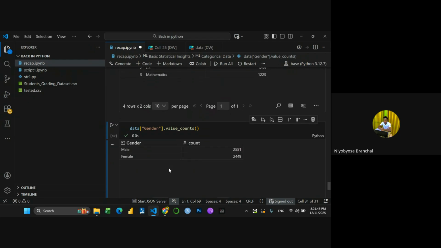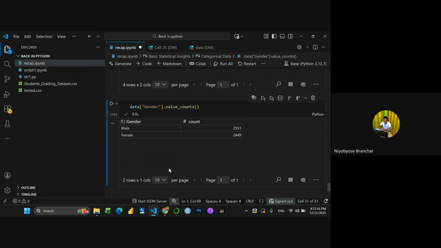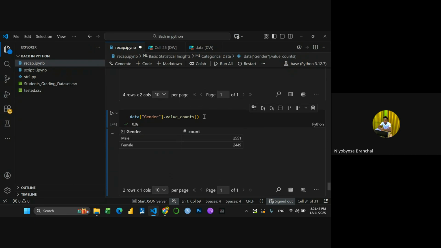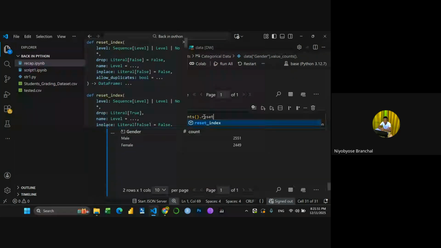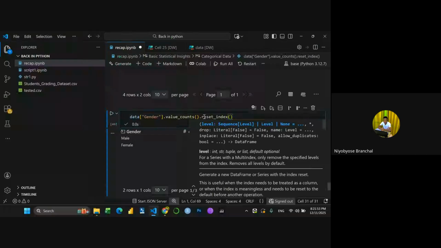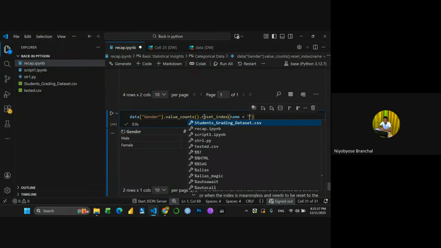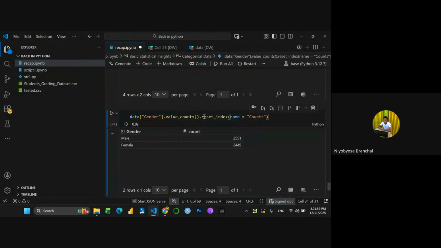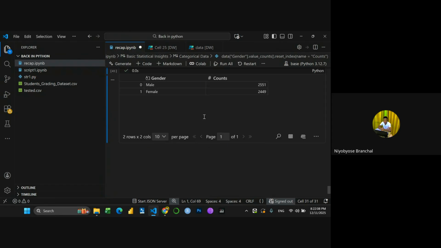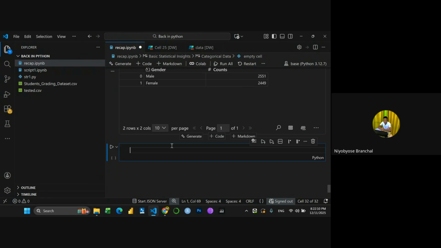This is just easy. When you reset index and set name equal to counts, you see we now have a small table, which has the values and the counts in each variable. This is easy. There is no need to take our time on it.